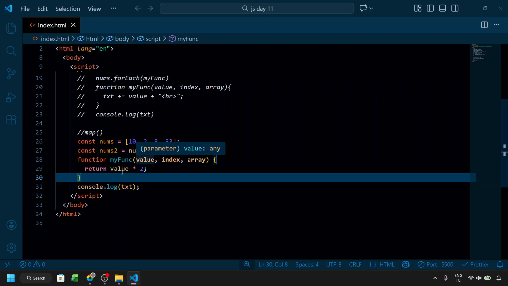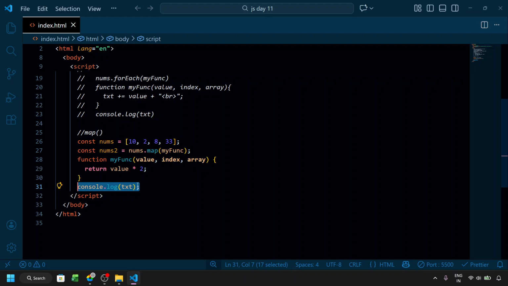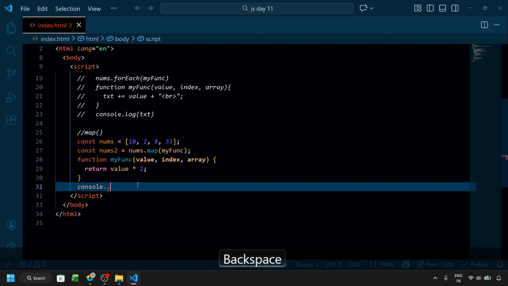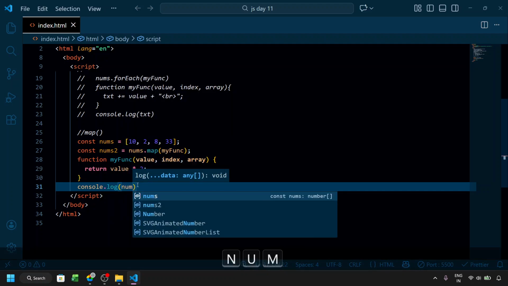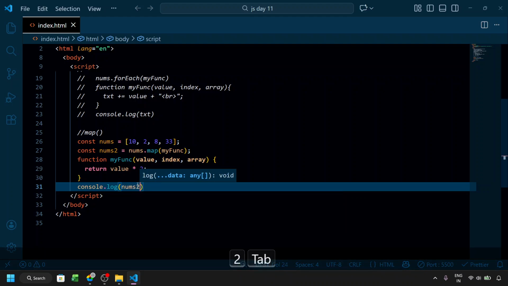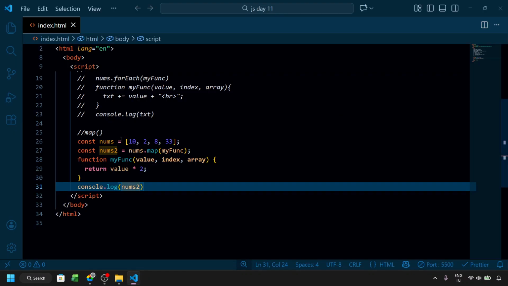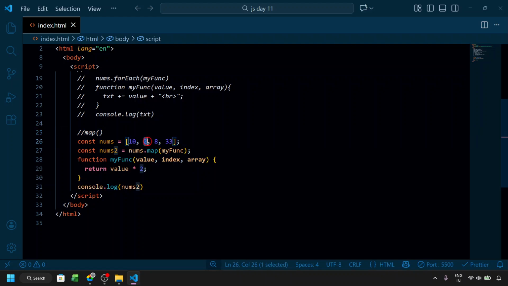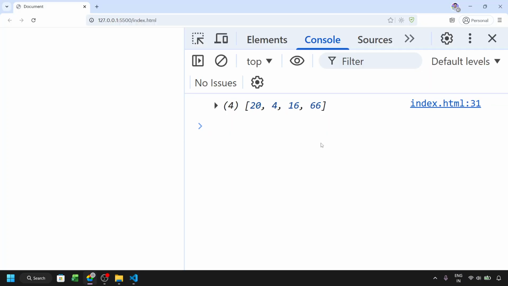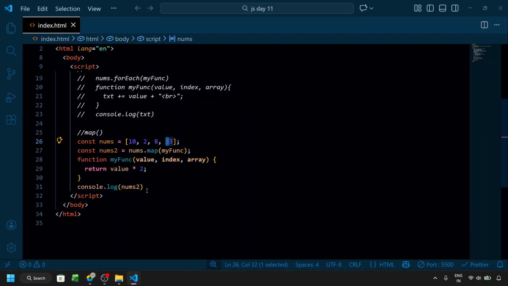So anyway, here we are going to multiply each value with this 2, and console.log nums2. If we go to the browser, you can see each array element multiplied by 2, which is 10 into 2 the 20, 2 into 2 the 4, 8 into 2 the 16, 33 into 2 the 66. So this is a simple example for map.